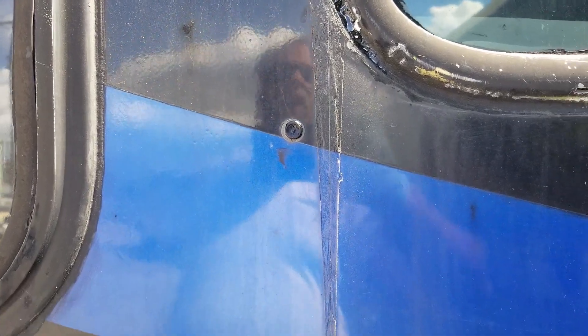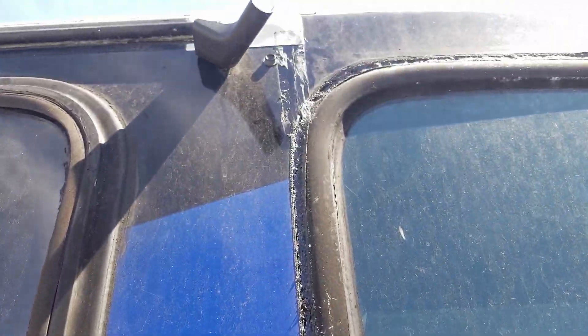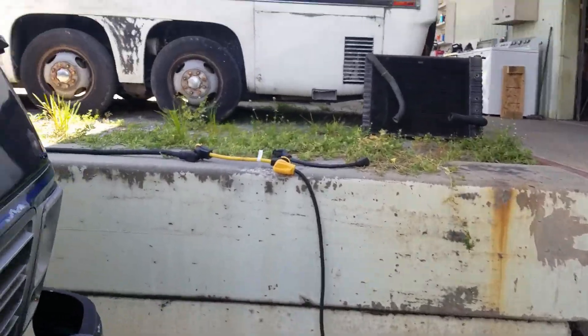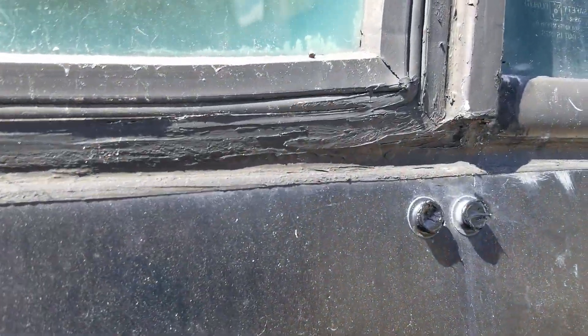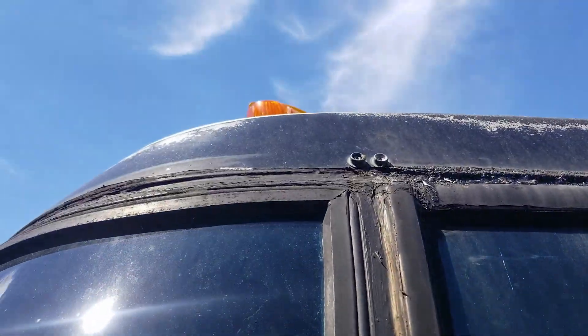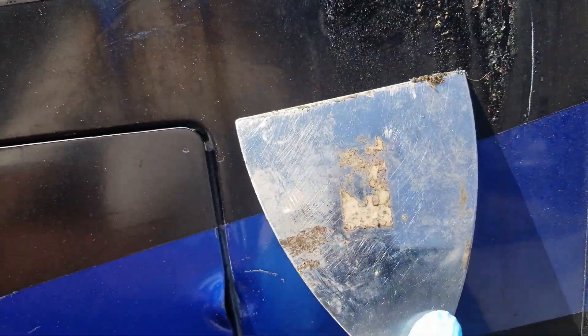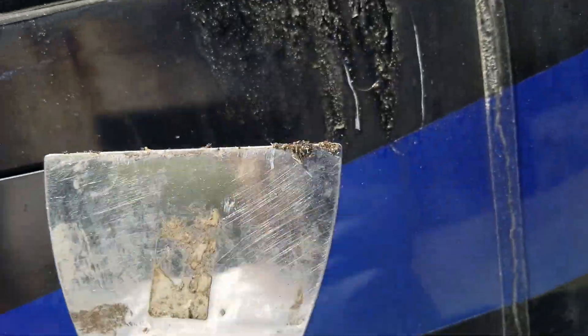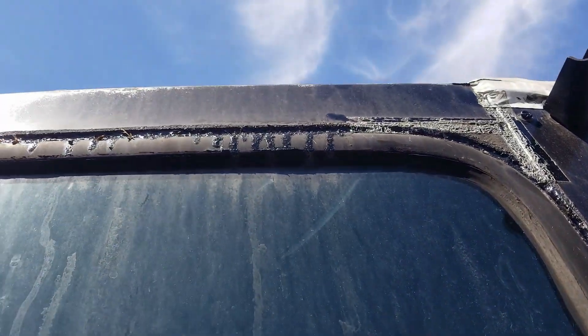Now we're working on taking away all the crap out of the RV. These little holders were open, and those little holders were creating leaks in the RV. So what we've done is seal them, and we have to seal those too — I forgot about those — so they can stop the water from coming in. We're going to remove all this old nonsense from here that is making the RV look horrible, and as soon as we finish we'll continue.